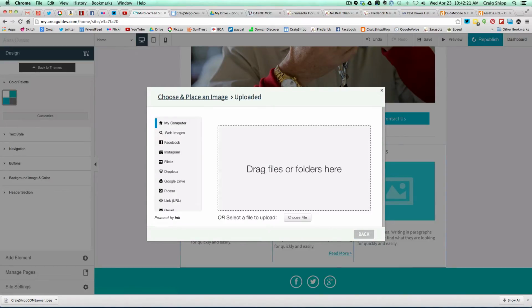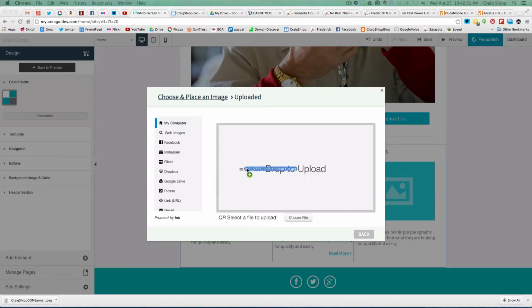And this time I'm going to go back over to the same place where I've got a bunch of images. I'm going to go to my 5-star photos, and I'm going to pick an image that I like. I kind of like the water skier one. I'm going to do the water skier one. So I'm going to drag that on there.